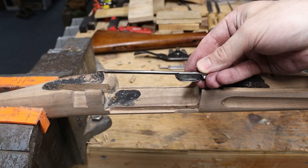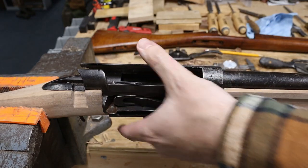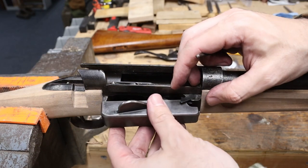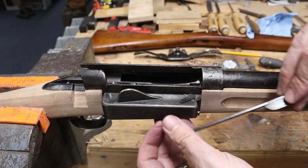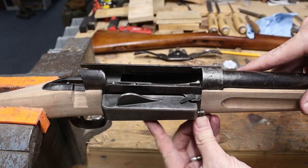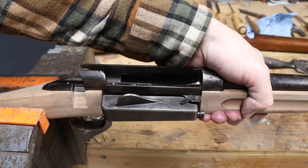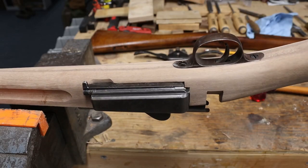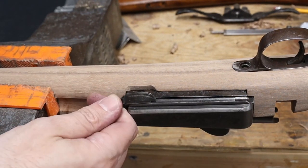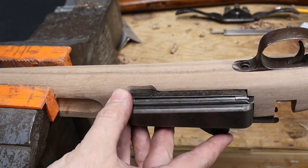The cutout is for this. To show how it fits, I'll add the action. It's the hinge for the magazine door. With it upside down, you can see that there's enough clearance for it to open. The flat part is a cover for inspection and oiling of the magazine mechanism.